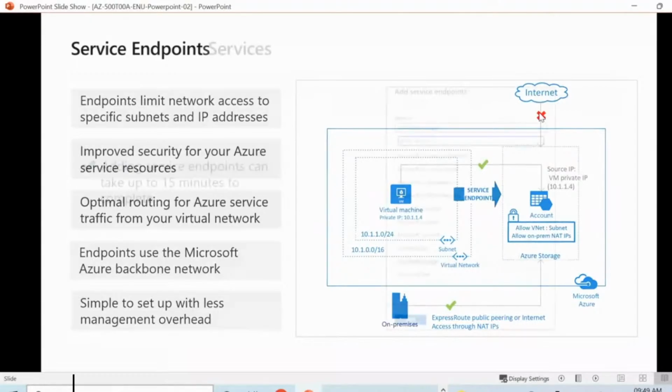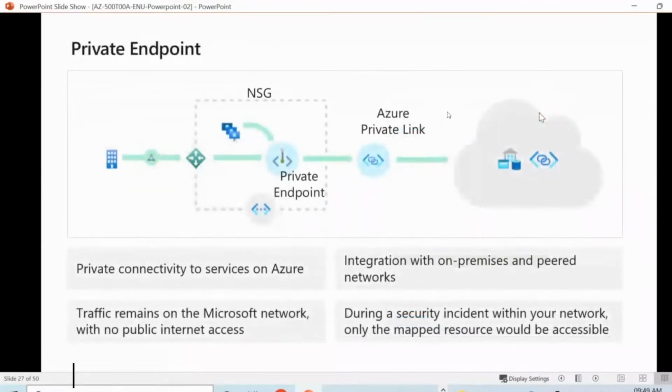So this connection will be considered here as a private link between your service endpoint, like the storage, just for example, and your virtual machines. We have one private connection which will not be accessible to any outsider here. And then it is going to be completely secured so that no one can disturb your communication here. That is private endpoint, or private link, we can say.